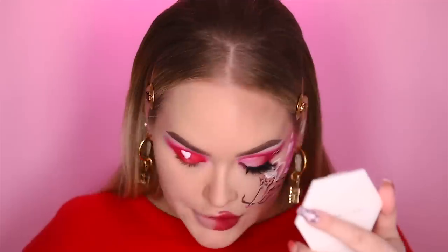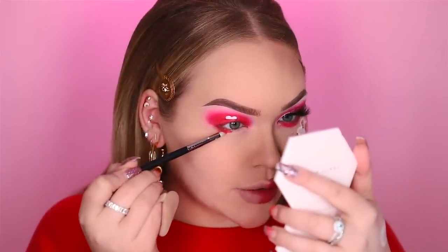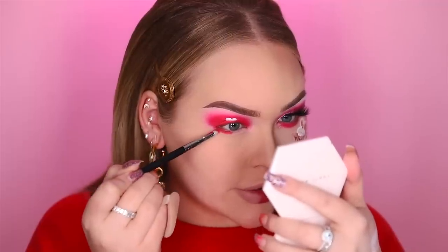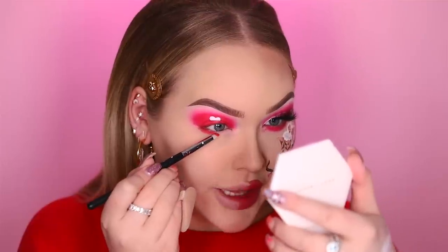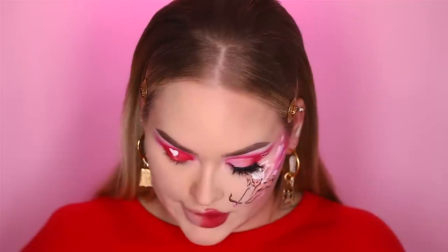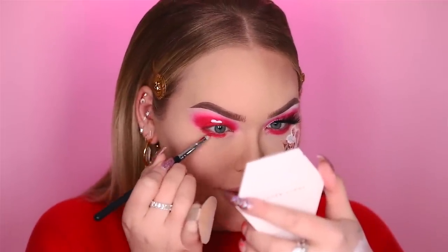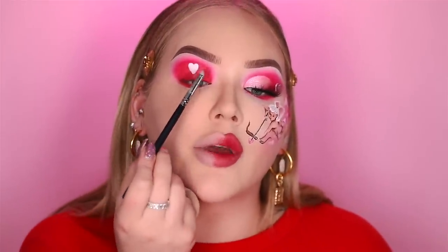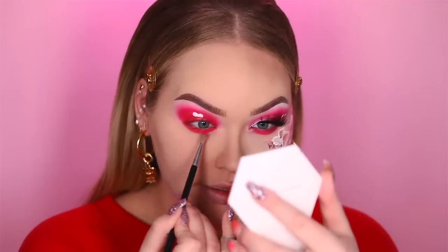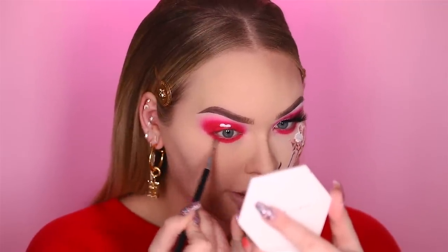But we'll see. Such an unusual formula that it starts off so pigmented, but then if you mess with it too much, like go in with it too often or just reapply too often, it completely loses all grip and it just doesn't want to adhere to the skin anymore. And then it just becomes sort of transparent. See what's happening on the lid? It kind of becomes transparent. And then you guessed it, blending the pink right in and smoking that out.